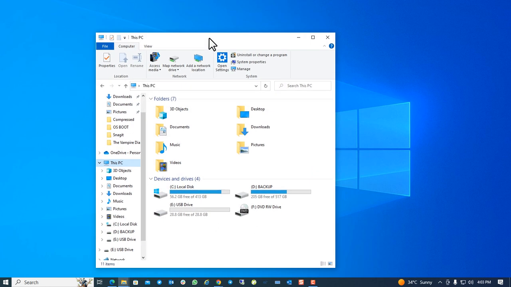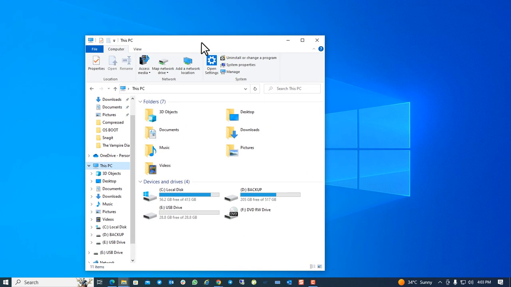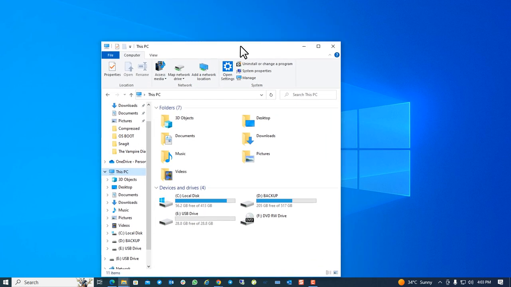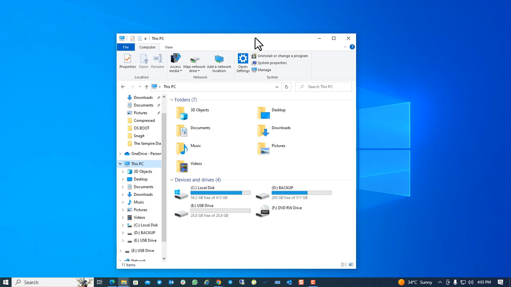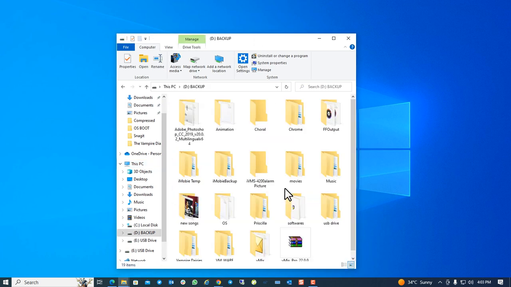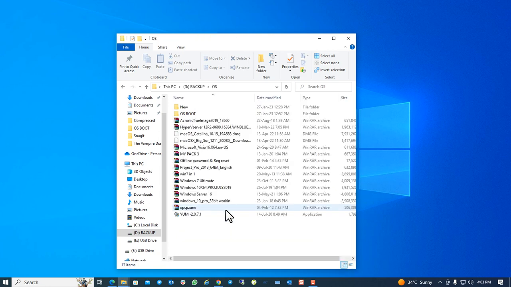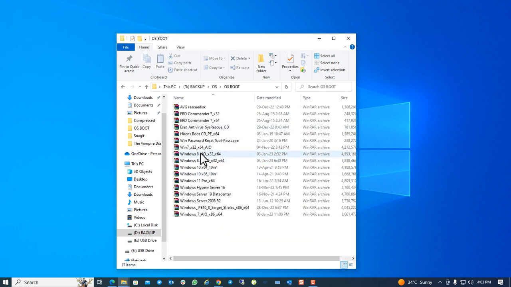What we have to do next is to copy our Windows operating system, the ISO files, onto this pen drive. Wherever you have your operating system downloaded, I have mine in my drive D backup OS boot. This is my Windows 10.